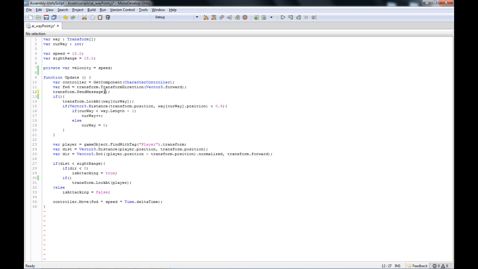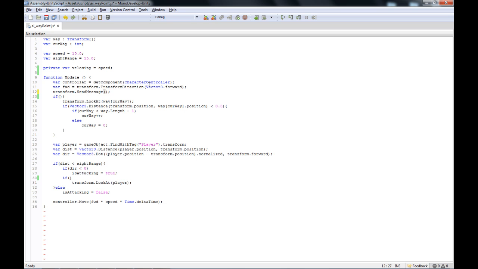And what this does is it calls a function from the script that you want to use. So this will send it to the transform, and this send message will wander in your object between the scripts until it finds the script, the function that you applied to it that you wanted to use, and it will call the function with the parameters that you give it.